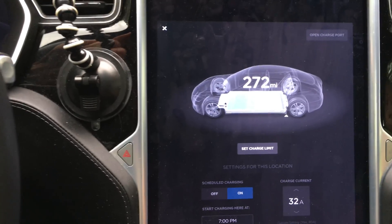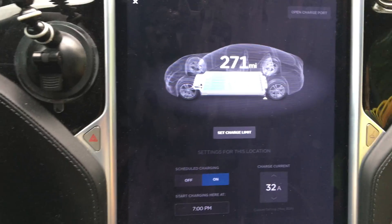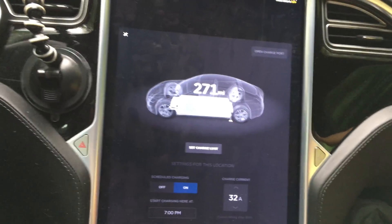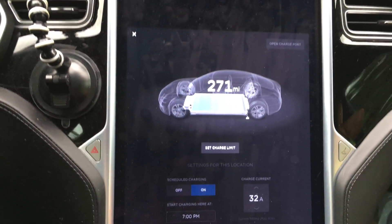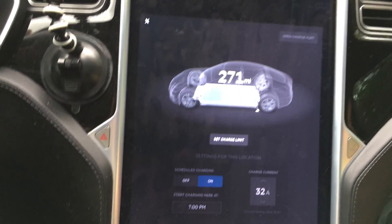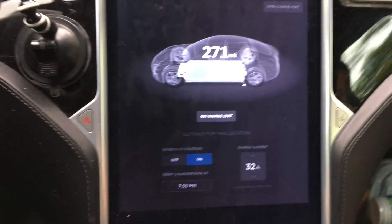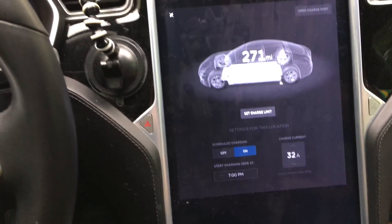Still, that is an absolutely huge drop in range, whether or not my pack is unbalanced or there are other underlying issues with my battery. I'm not one to call Tesla service for range loss because I'm a proponent of doing 100% charges to balance the pack. However, that drop coupled with the car not going over 96% — stopping and saying 'charging complete, battery full' — makes really little to no sense. I'm going to see what I can dig up and check back with you guys.